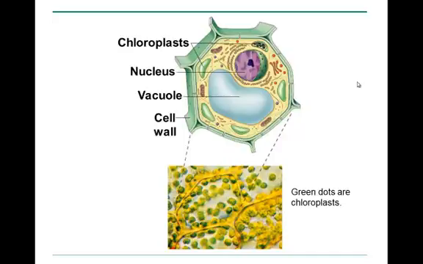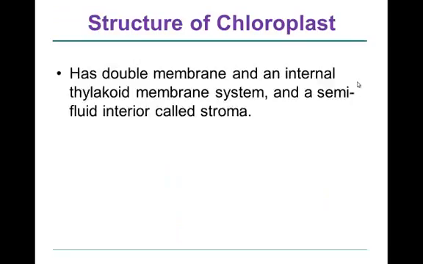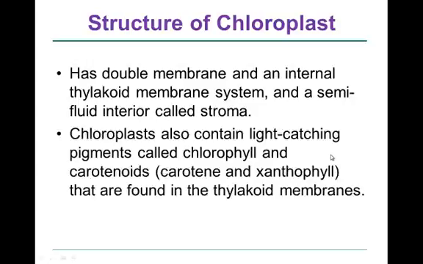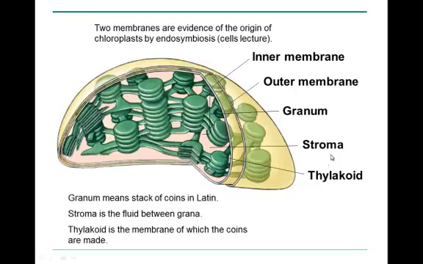The structure of these little organelles called chloroplasts is rather interesting. They have double membranes. Remember, it is hypothesized that chloroplasts originated by endosymbiosis. We discussed this in the cell module. And so having a double membrane and then an internal membrane system beyond that, and a fluid inside that's called stroma. So rather than look at this with words, let me just show a picture, and we'll come back and look at these captions here later, these narratives.